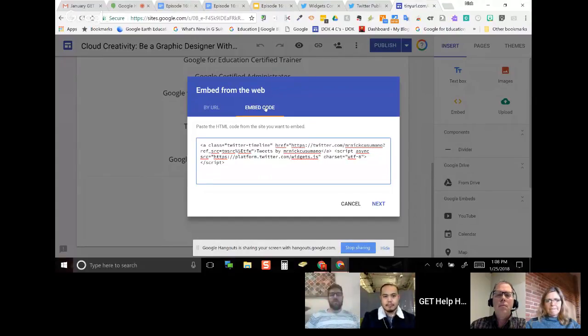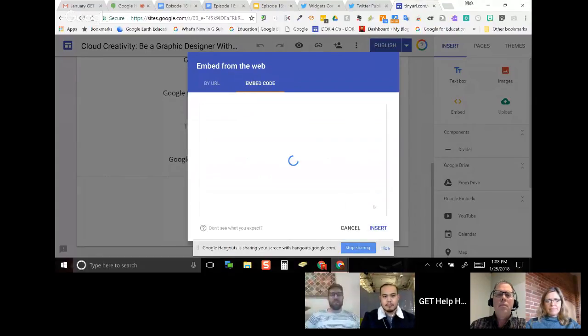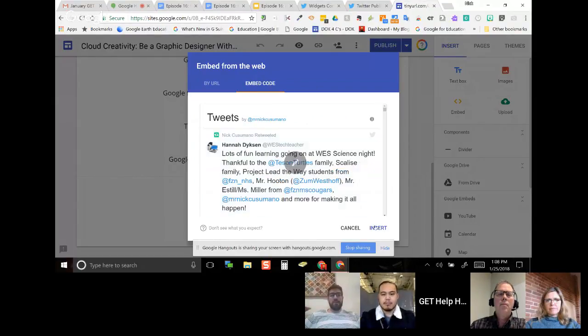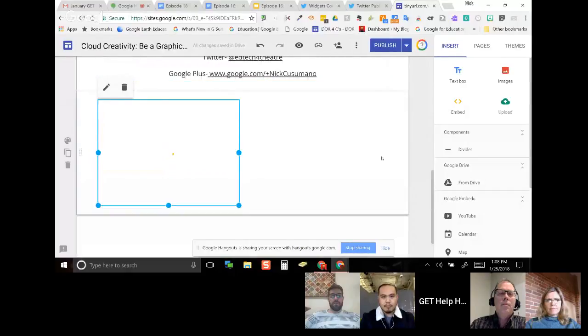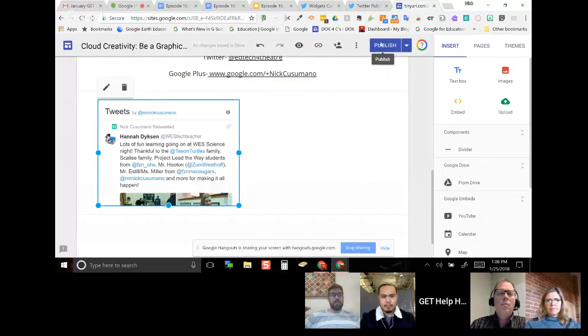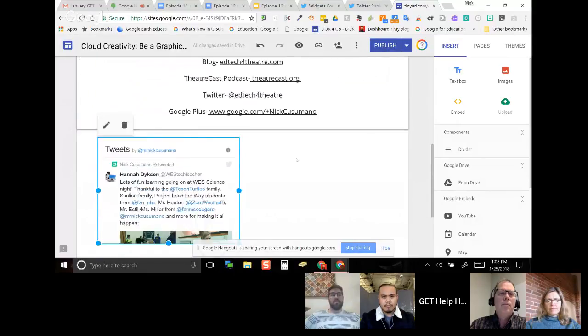I've cut and pasted that where it says embed code. I click next, give it a second to preview, and now it's in there and I can click insert. And now I can have my Twitter feed included in my Google site. Tears and screams of joy.